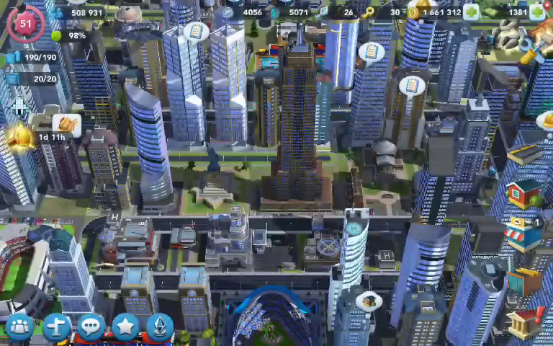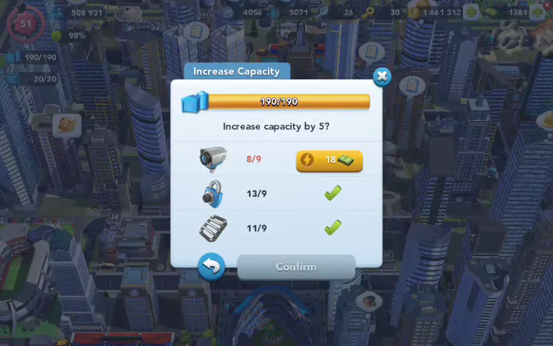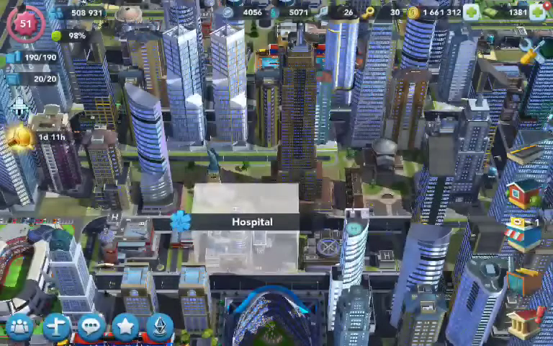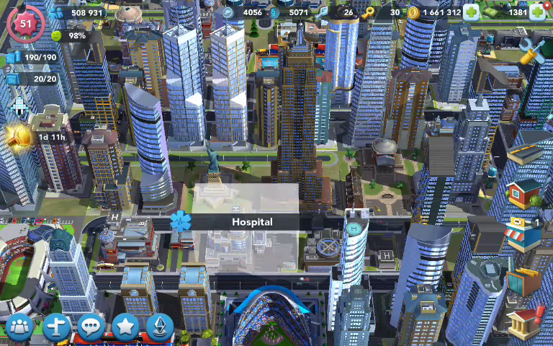Now, you can increase your storage with these items. However, it increases your capacity by 5. And the more you increase, the more you'll have to collect these items to increase your storage. So it never ends. And I'm at 190 storage. There's people that have way more storage that still have these problems. This problem doesn't end.